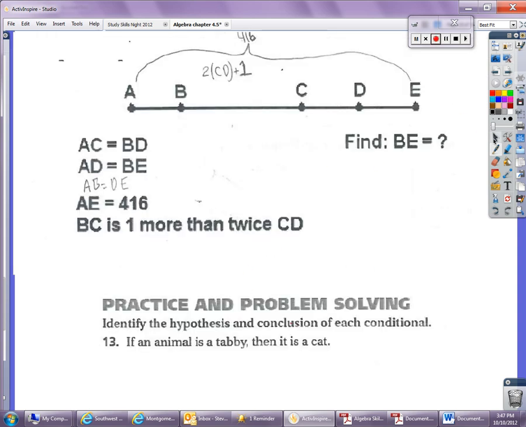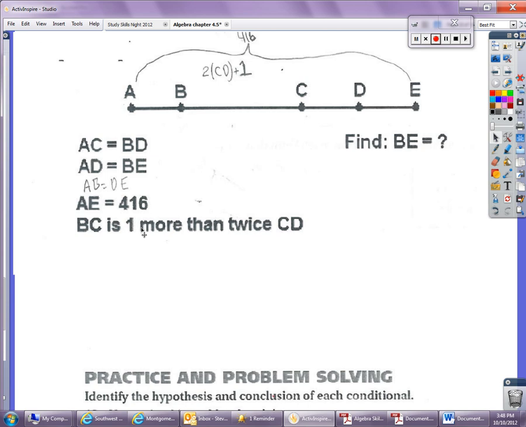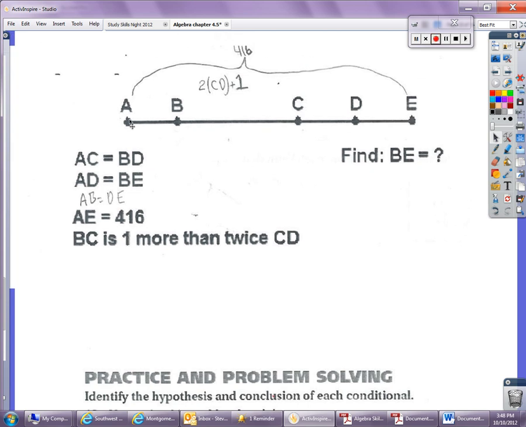So this was the one that gave a lot of people problems. This was the challenge one, so I'm going to go ahead and do this one. So this all has to do with the overlapping segments theorem. Now, the first thing you know is that the whole thing equals 416. The next thing you know is that AC and BD are congruent. Now, those are overlapping segments. If you forget about this little part right here, just look at from A to D. If AC is congruent to BD, then that would automatically mean the smaller segments are congruent. That's the overlapping segments theorem. We found the overlapping ones are congruent, so the smaller ones are congruent. Also, AD is congruent to BE.